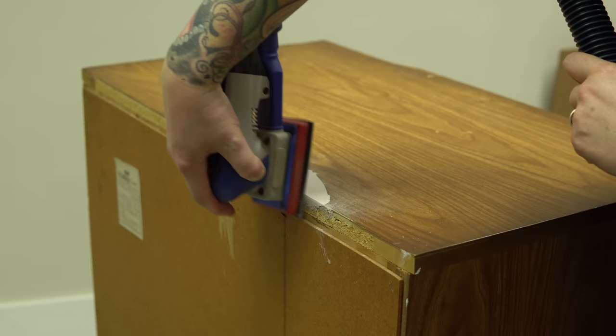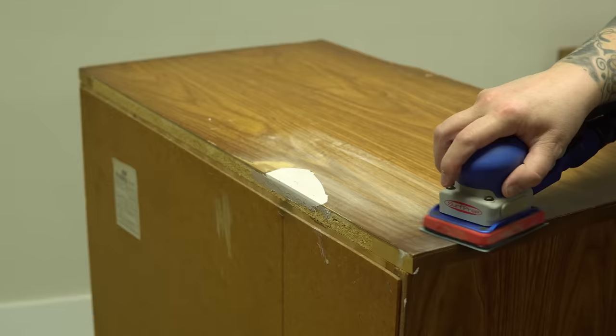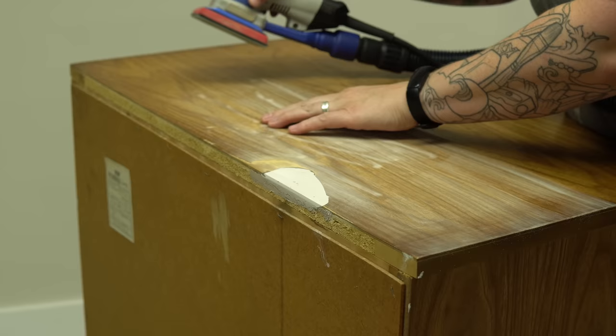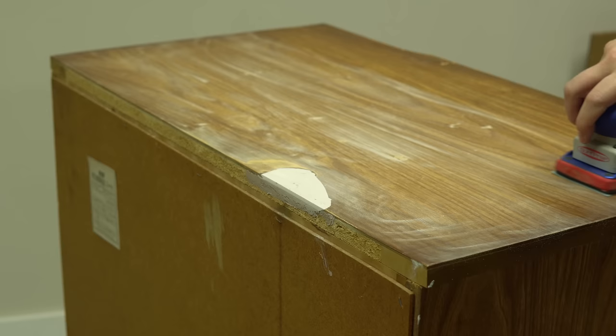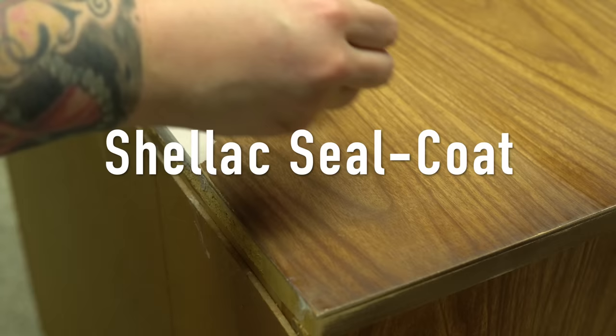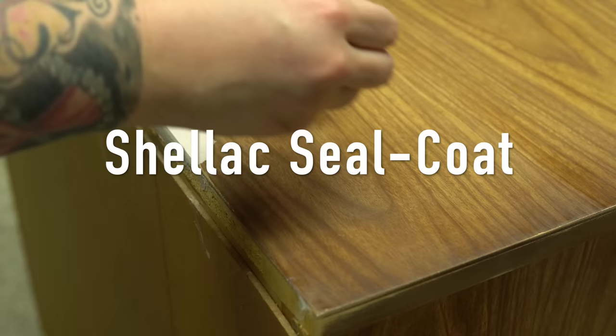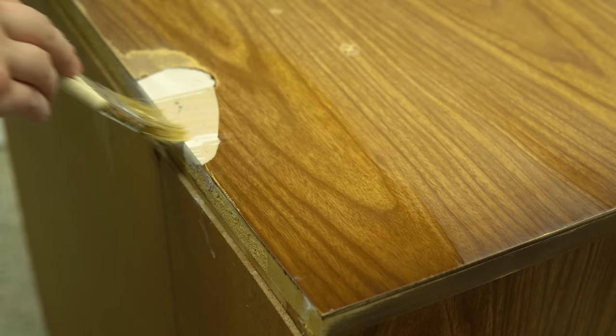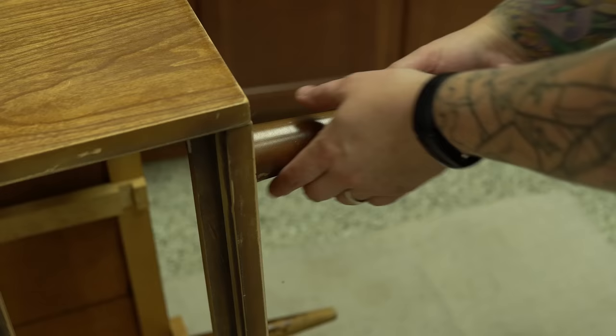I popped an 80 grit sand pad on my surf prep to get through most of the Bondo, and then I changed out the sandpaper to a 180 grit. I am going to be painting this, so I don't need to get all of this off, I just need to scuff the surface. The problem with laminate furniture and patching like this is that you have different surfaces with different porosity, which will affect how your paint goes on, so you want to seal this. Here I'm using what is called a shellac seal coat. You have to be careful with using straight on shellac under paint because it does have a little bit of a wax content and sometimes your paint won't adhere properly. This seal coat also acts as a primer so I won't need to apply an additional primer before painting.